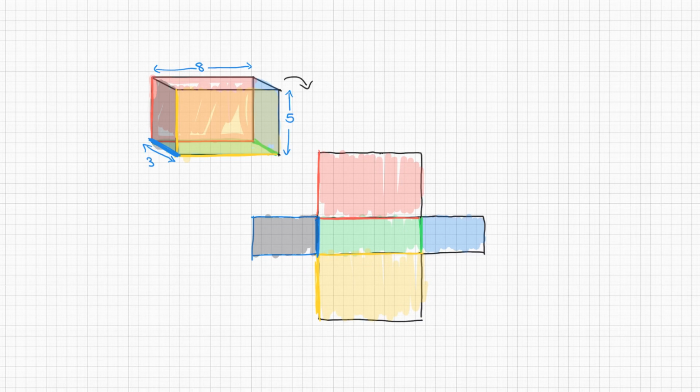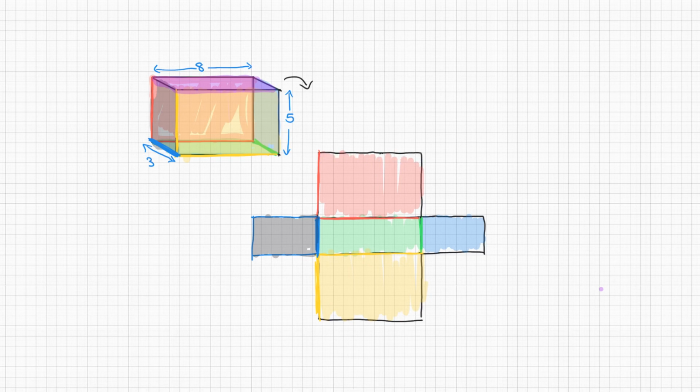And so my last thing I need to do is colour in the top. So let's get a colour for the top. I need a new colour. Okay, so let's go purple. So I'm colouring in the top face of this box, the top of the box, purple, and I want to attach it on. So I have lots of options to attach this on. I can attach it on here along this edge that is attached onto the red face, so that means I'd be attaching it here.